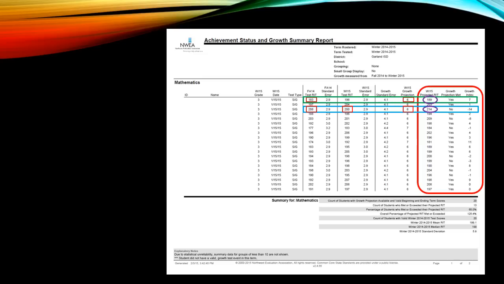The student was projected to grow to a RIT score of 214. The student actually achieved a RIT score of 200 during the MOY test administration, which means that the student is 14 points below their projected RIT. Not only did the student not meet the normal expected growth of 6 points, but they fell behind 8 additional RIT points. This would be a student that would need to be looked at to figure out why they did not grow academically.